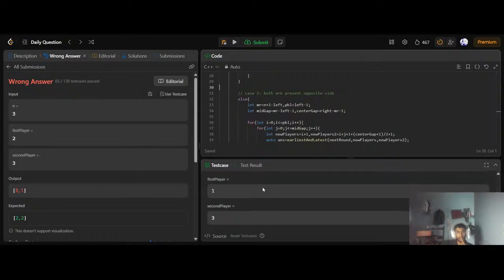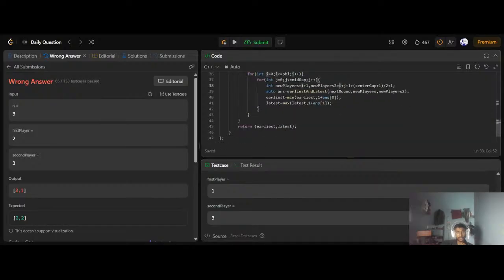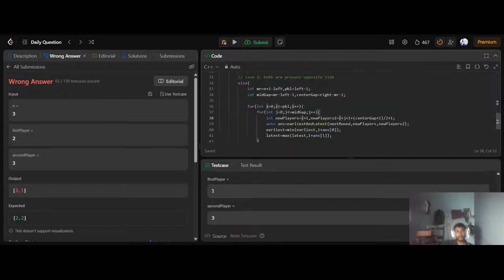Here it is getting starting from 3 only, right? That's why. It is starting from 1 only. That's the reason.